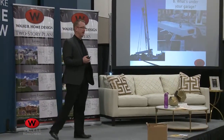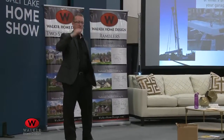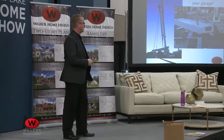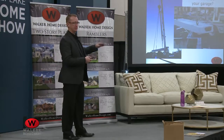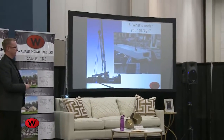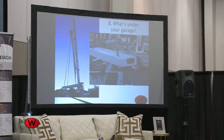A lot of times people forget cities put restrictions on how tall you can build your house, but they haven't put restrictions on how deep you can dig. All right? So here's an example of a suspended slab concrete system. So these are poured out at a plant. They're 8 inches thick of concrete. They have steel. You can see the little dots right here. And then it's hollow through the middle. So they're relatively lightweight, but they're very strong. It's like a concrete bridge.